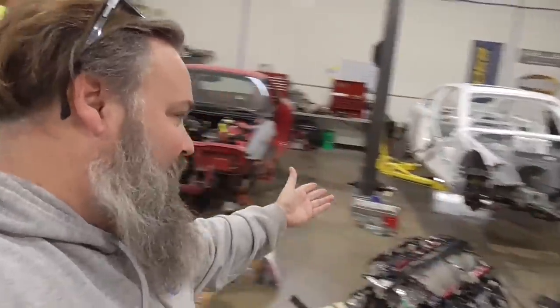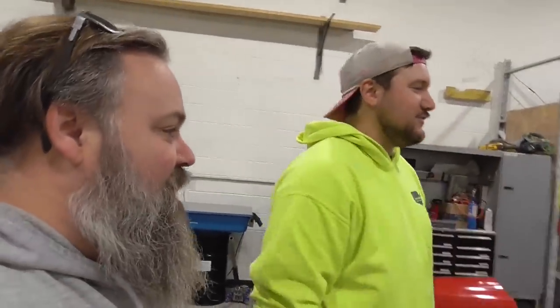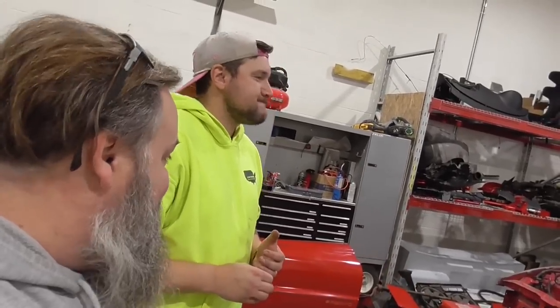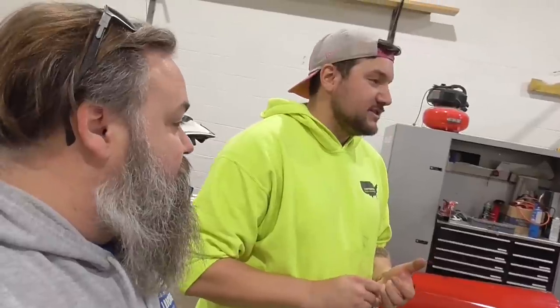You don't have to have a brand new powder-coated chassis. You don't have to spend ten grand on a built motor. You can start with something like this — a fourth-gen base model Firebird — and just make something fun, and it will be. This will actually be Dustin's GLTC car. It'll also be an LS-powered car, but it's in the middle of getting torn down and going to media blasting like that car did. It's not going to get powder coated, but it should be a nice fresh build as well.